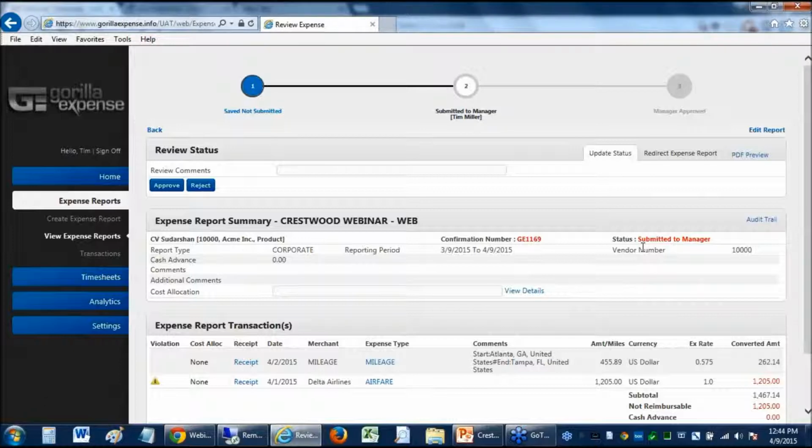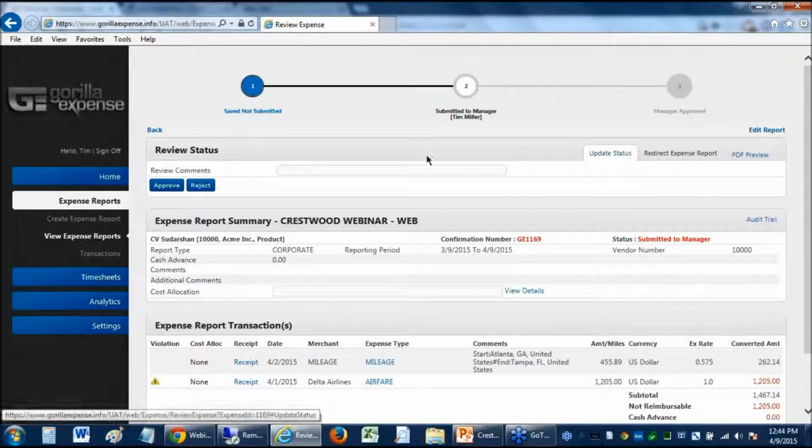Level 2 is $2,000. If an expense report exceeds 1,000, only then will it be sent to the next level. If it's below 1,000, then the first level manager becomes the final approving manager. In all of these formats, we recommend that accounting or AP be the final gatekeeper, or the final manager, before the data is pushed to GP. That way, if something needs to be fixed or changes need to happen, they can do that. And I'll show you that in a second here.